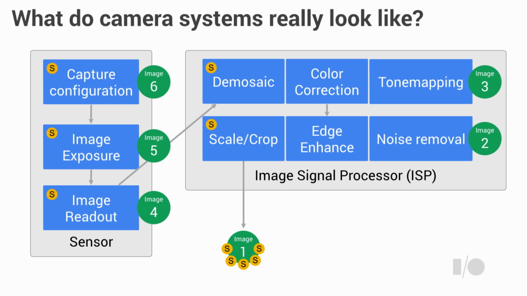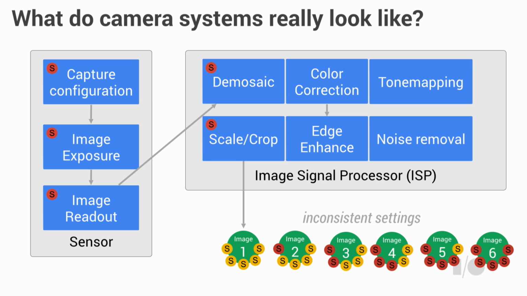So with the old API, if you now change the parameters using the set parameters call, you do a global change. All the parameters change at once to the red parameters. And then if you look at what happens to the images flowing through the pipeline, some of them have already been processed through the yellow stages, and now they'll get red settings instead. So if you look at the output, the settings are inconsistent. Your first image is all yellow settings, the last image is all red, but everything in between is inconsistent, and you don't actually know if you have the exposure you wanted or the gamma curve you wanted.